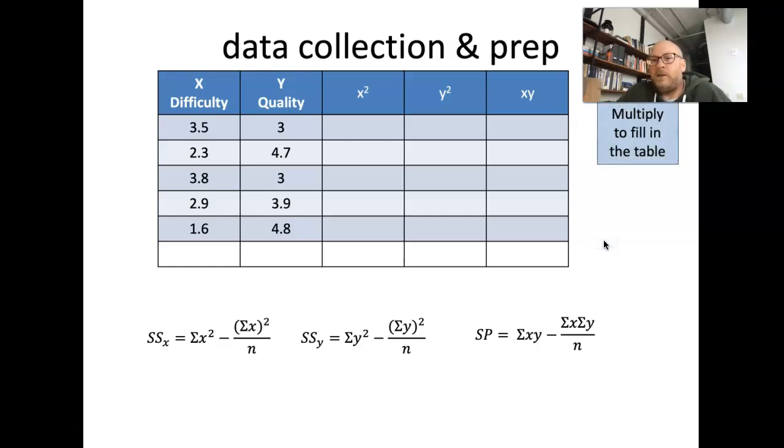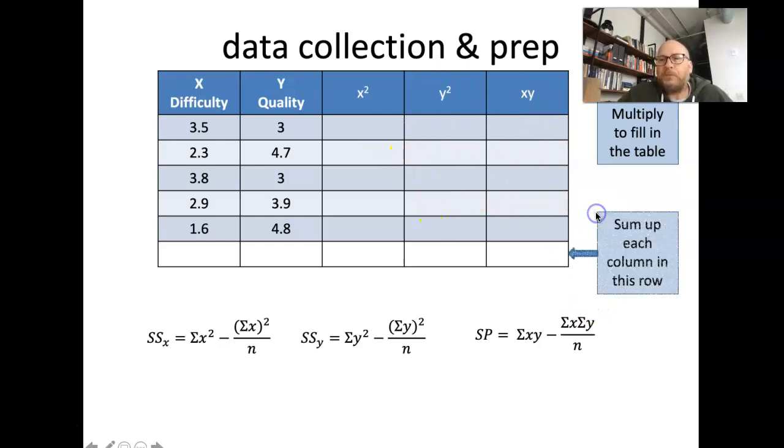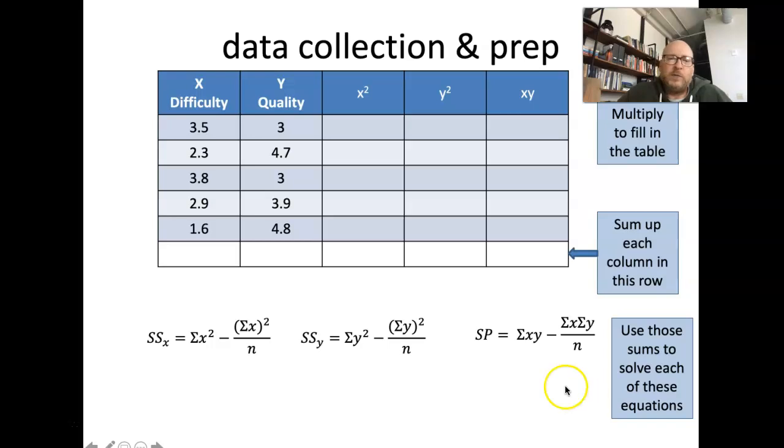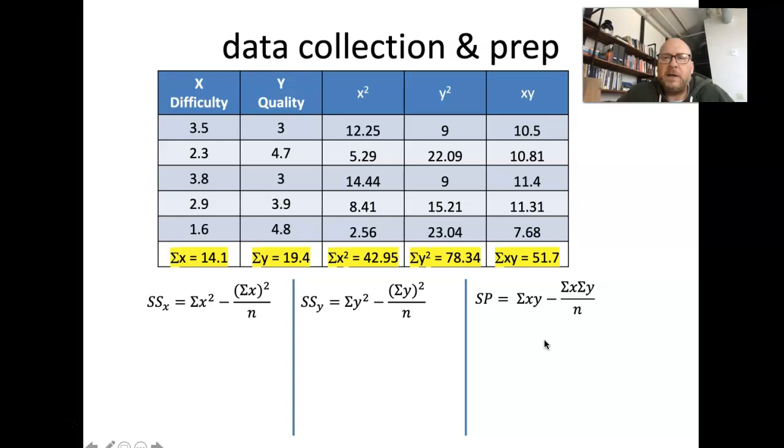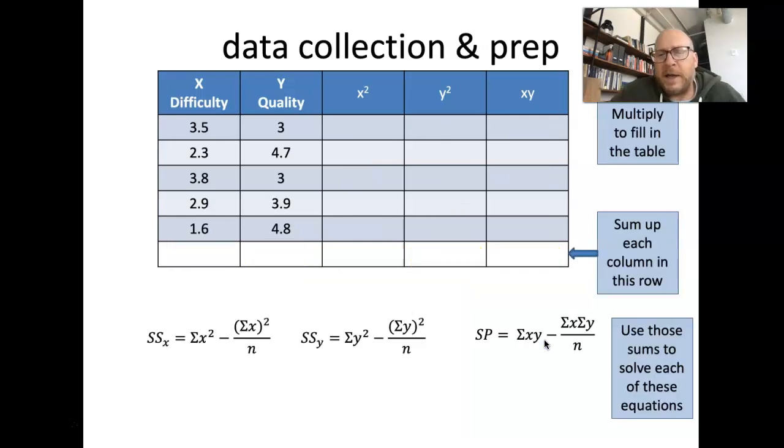So I'm going to ask you to do a couple things. I want you to fill in the table going across like that. Sum up your x's, sum up y, sum of x squared, sum of y squared, and the sum of x times y goes right there. And then use that to solve for those equations. Okay, oops. So we got those 3 equations. I ask you to do that, hit pause, do that, come back, and I'll show you what I came up with.